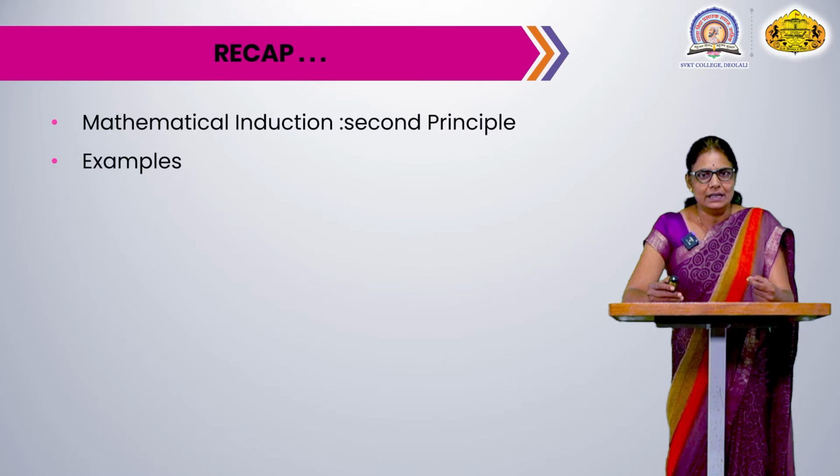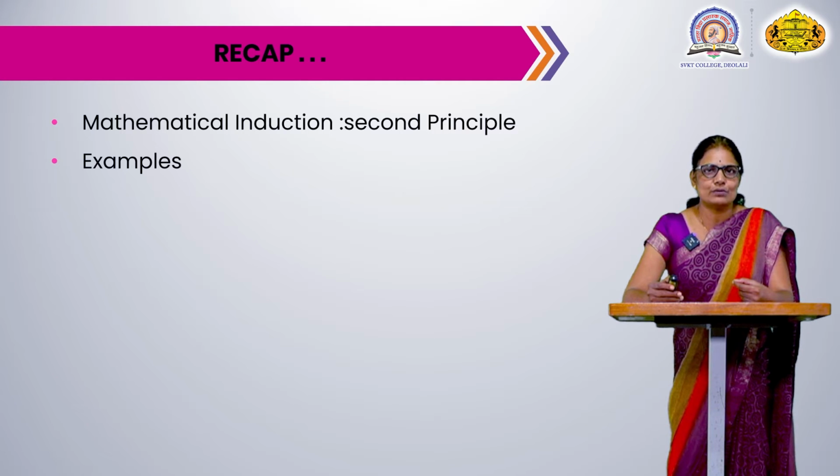To prove this statement, we have to use the following steps in the second principle. First, prove the theorem for the integer m, that is, prove Pm. Second step is assume Pm, Pm plus 1, Pm plus 2 up to say Pk, and prove that Pk plus 1 is also true. Then by the second principle of finite induction, the given statement is true for all integers n greater than or equal to m. Here m may be replaced by 1 also.